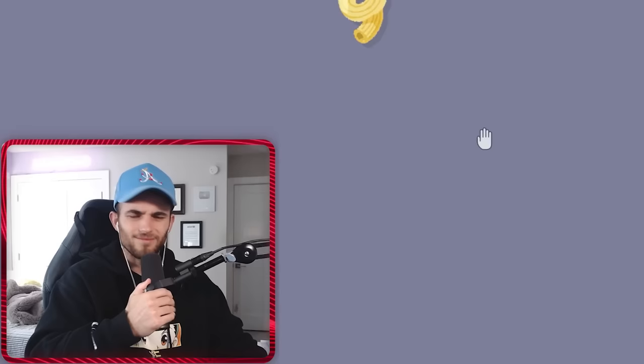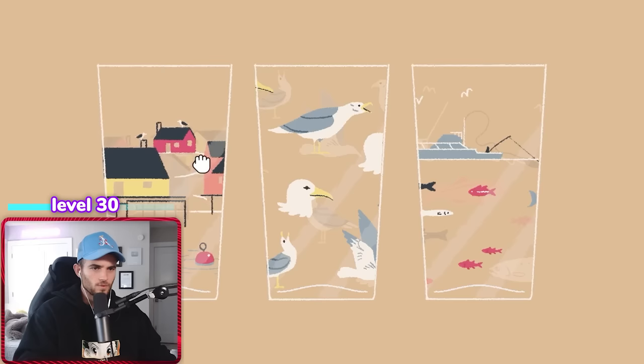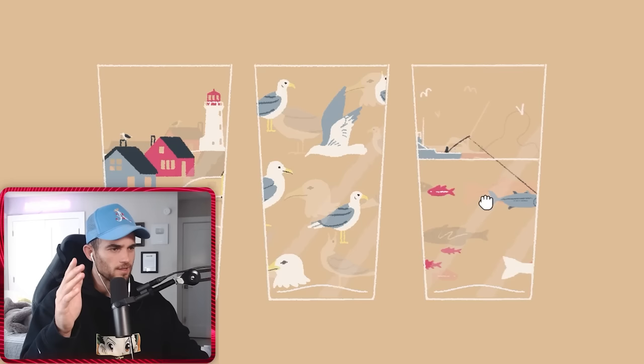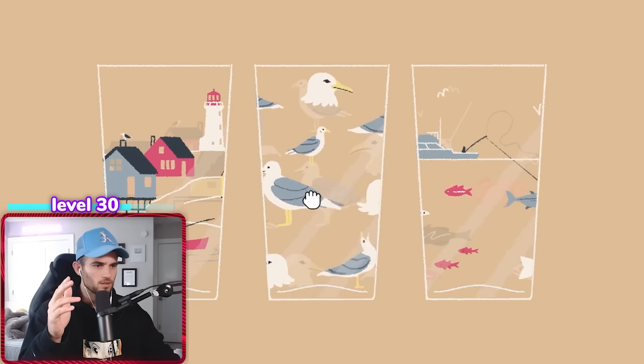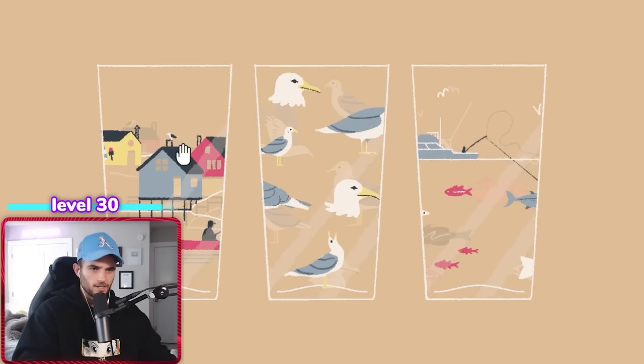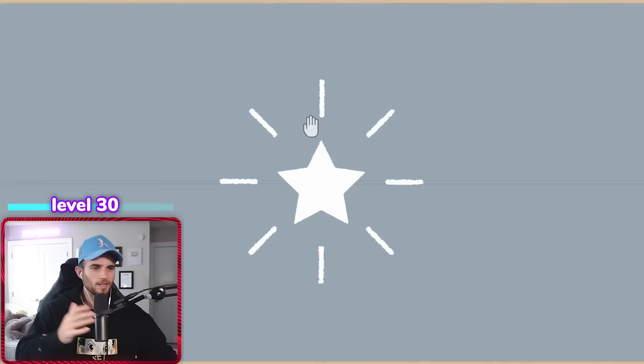Please give me, what? Why is this cat constantly interfering with my tidying up? All right, I have no idea what I'm doing here. Oh, know what it is? I'm noticing here, when I line up these fishermen, it makes the sound. So we may have to line up the birds. Or not. Oh. Those birds lined up. You see those birds? Perfect. Okay, so I had to line up the back of them.